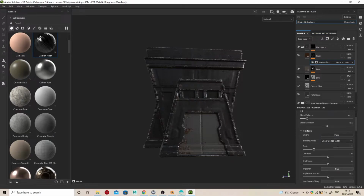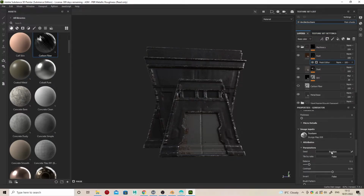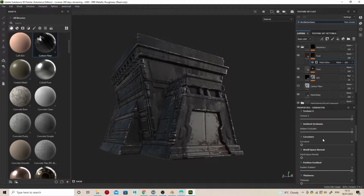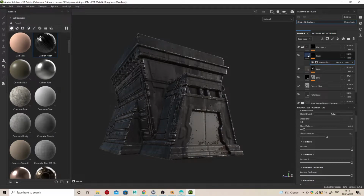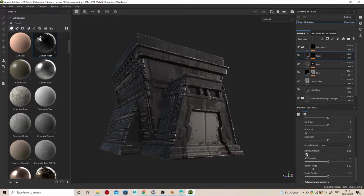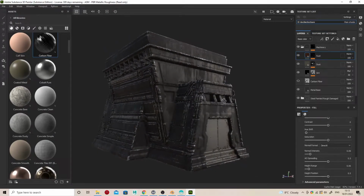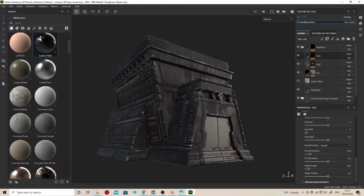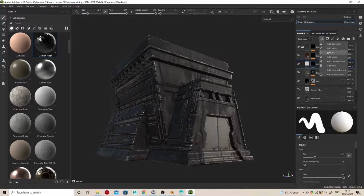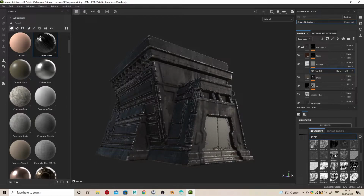If you open up that smart material, you'll see all the different layers on top of each other, and you can go in to the mask settings. That might be something that will catch you out if you're not that used to the way Substance Painter works. Nearly everything is controlled by masks, not the actual material itself. Consider it that the material is where you define the overall look of the colors and the shininess and the roughness, and the masks are how you control where that stuff gets put.